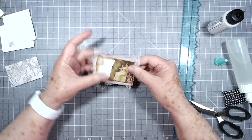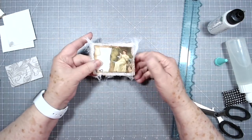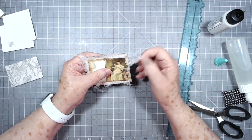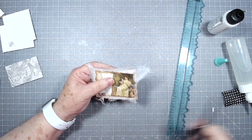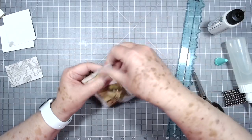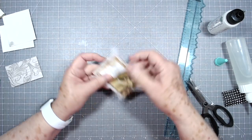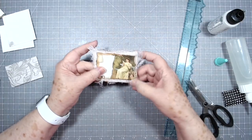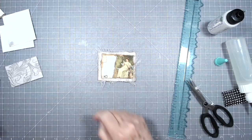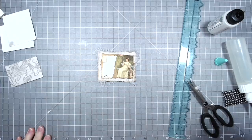Okay. And I like that girl as my focal point, so I may not put anything else on top of this except maybe a little bit of something right here. Because, you know, she's a nice focal point. So let's just look at it. Trim a little bit of that off. Give it a haircut. Okay, let's look and see. I may just want to put some little something right there. Let me look at these flowers that I have.